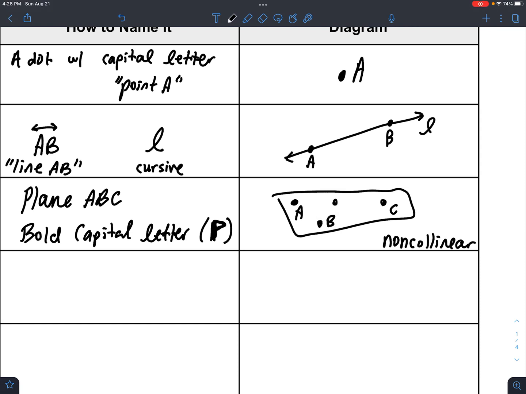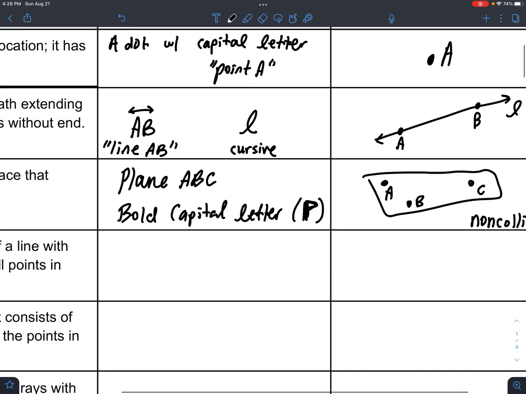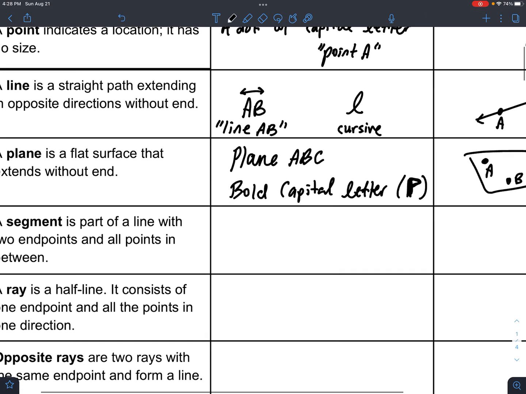If it makes a line, like if we add point Z in here, that is not a good name for a plane, for one, because it's a line, and also because there could be other planes like this one that goes up and down through it, so it wouldn't be descriptive enough. So that's kind of why we need, can't be in the straight line, and you need 3 of them to be a plane.